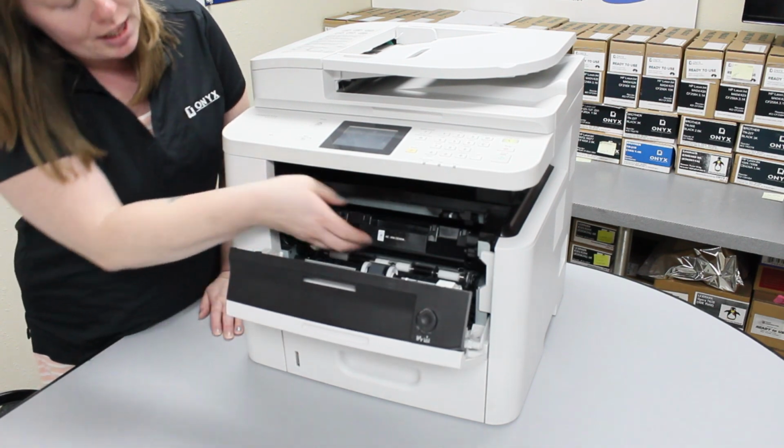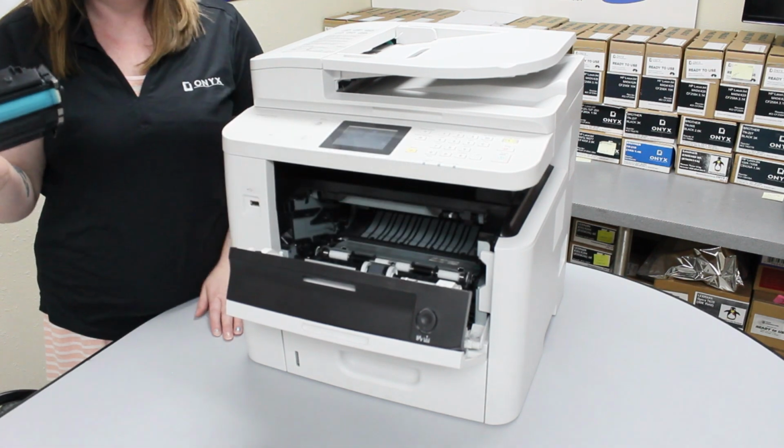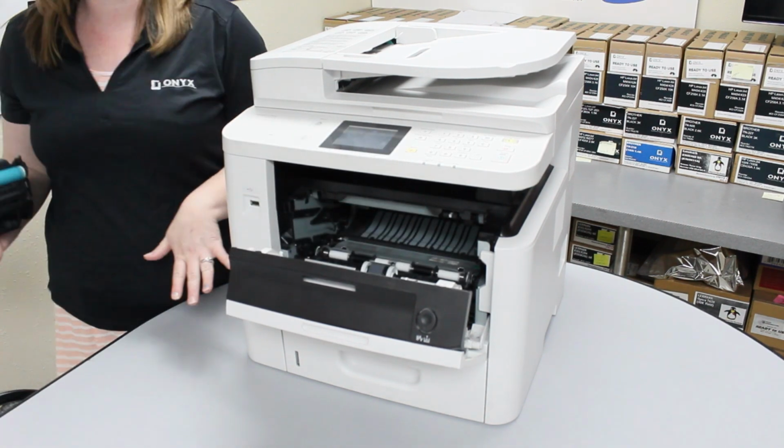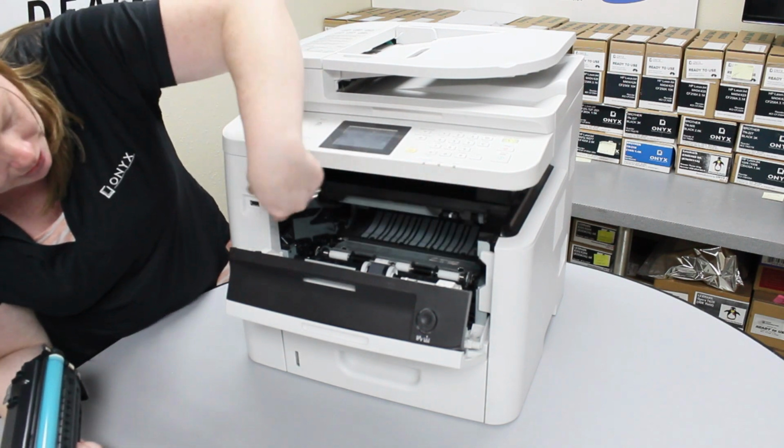hatch. And then you'll want to grab this toner and pull up and out. I would set the old toner to the side while you unbox your new one so you don't get them mixed up. And then you want to follow the guidelines here.